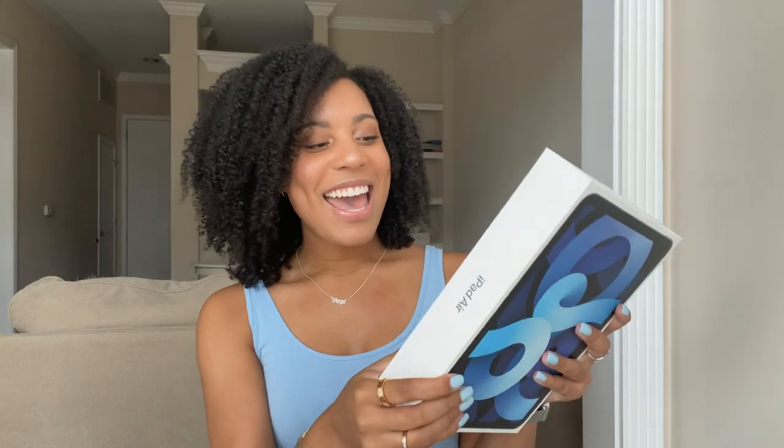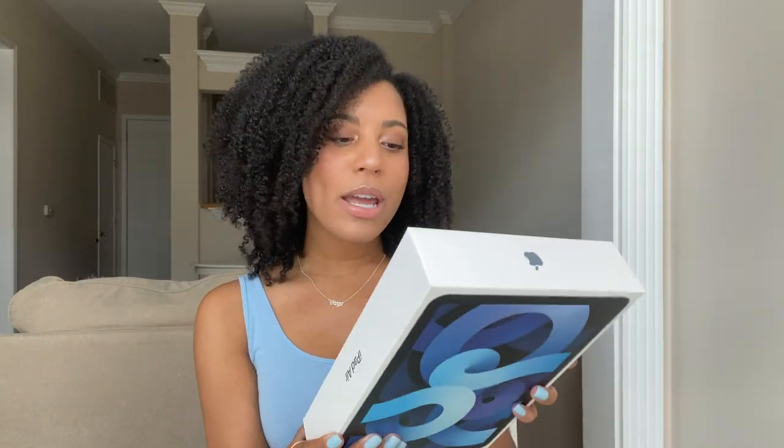We'll see if you actually need them for med school — I'll let you know how necessary it is to have an iPad. It took me a really long time to pick the color and the memory, but honestly the color was what I was struggling with. Some of the colors are great. I did get the iPad Air and I chose the sky blue color. I'm kind of out of my comfort zone because my laptop is rose gold, but I went with the sky blue.